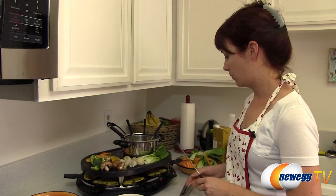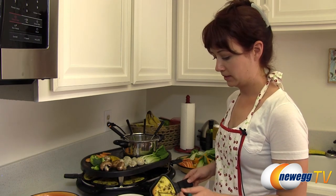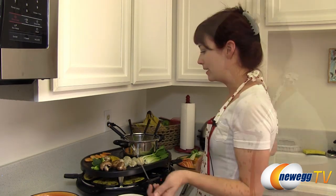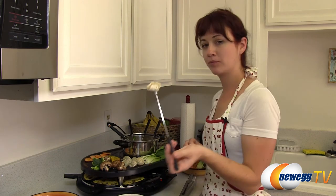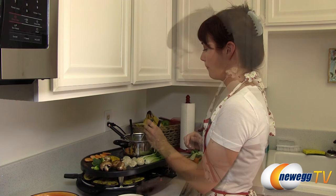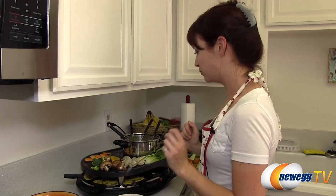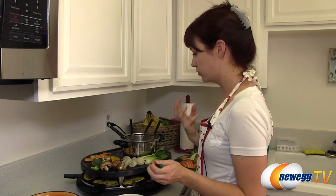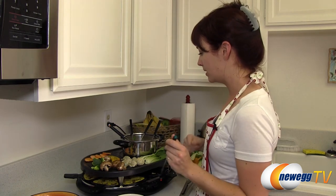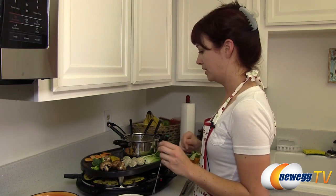After about 10 or 15 minutes, the egg omelets are nice and cooked. You can see they have a good release right off of the non-stick surface, so I'm just going to serve them right out onto the plate. I'm going to give one of our little dumplings a try and dip them in the hot pot. That broth came out really good with a strong lemongrass taste. Since it has an open top it's been cooking down a little bit — the onions are really well cooked and all the flavors are coming together nicely.